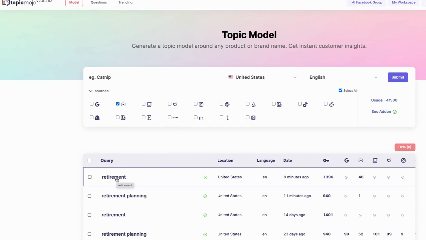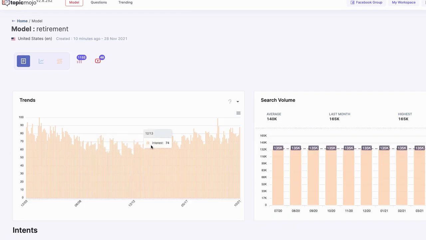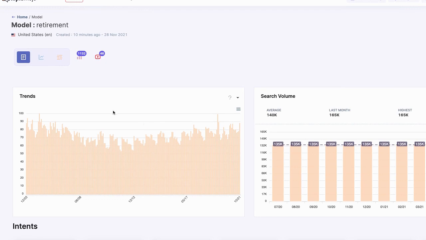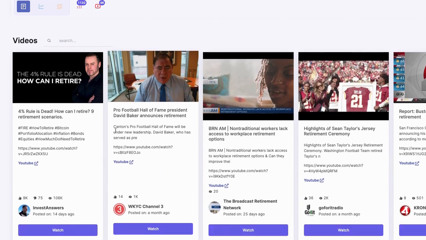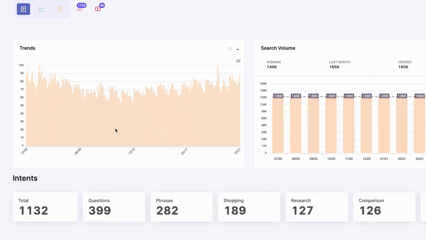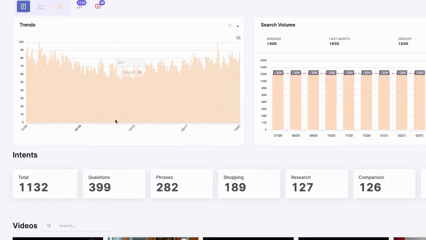So I picked retirement here, and I'm going to show you one half of the tool, and then I'm going to show you the other half of the other tool that I am using as well. I searched on retirement, and my screen, the way it's set up, I'm only getting half of what I can see here. It pulled all the videos right now that have the keyword retirement in it, and it gives me the rolling average of the searches, the search volume, right? And so this is how it's trending. This is always good.